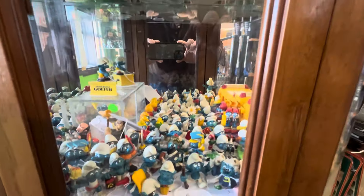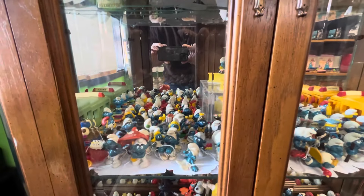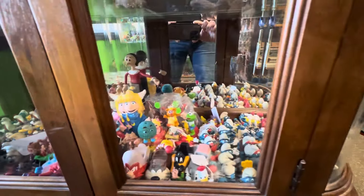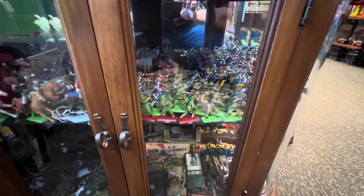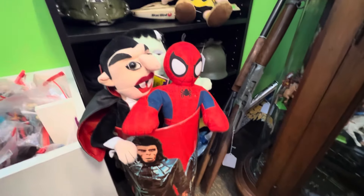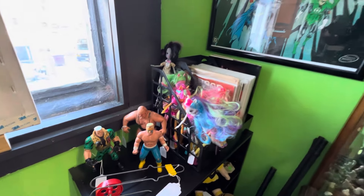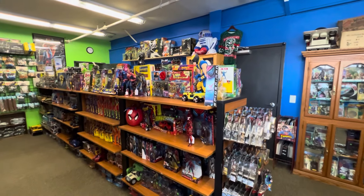A crap ton of Smurfs — I had a lot of these as a kid. I don't have them as an adult, but there's an army of them here. Keeps going and going. Wrapping all the way around there. And then more army stuff. Got a trash can full of plushes here — Charlie Brown plush in the back. Some guns. Got an LJN stinger as well.